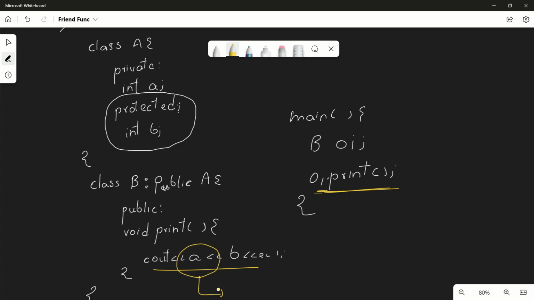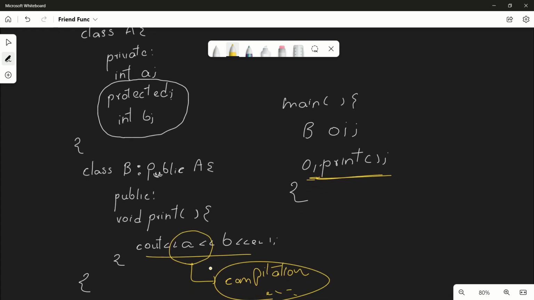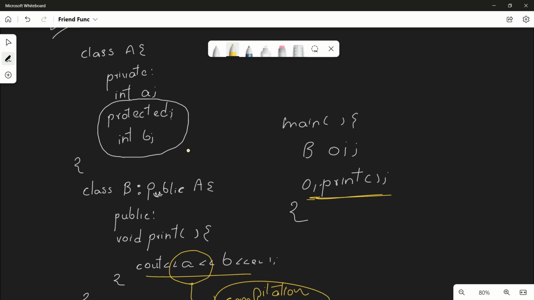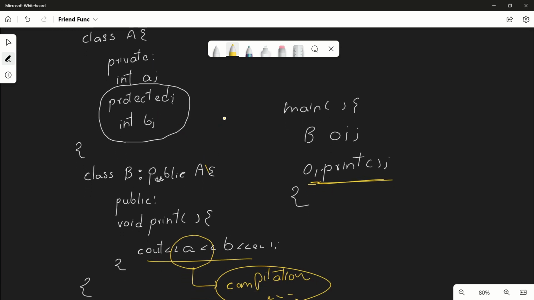As this one won't print, it will be a compilation error, because it cannot access it and its visibility is outside the range because it is a private variable, but it can access B because it is protected. Class B can access variable B but cannot access variable A.